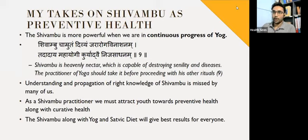So Lord Shiva or Hiranyagarbha, when started the yoga practice, slowly and steadily it deteriorated. It is diluted. The sattvikta in our body slowly and steadily diluted. We are moving towards rajasic and tamasic nature. So we need to focus.